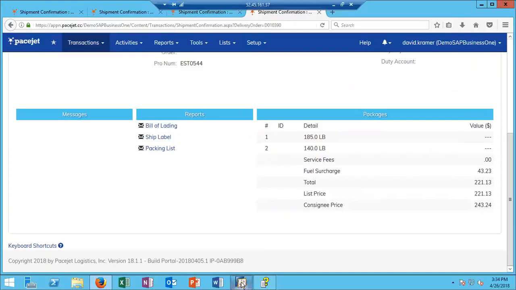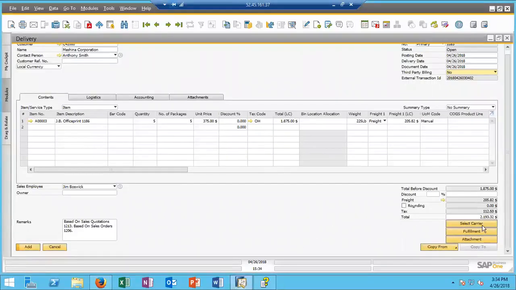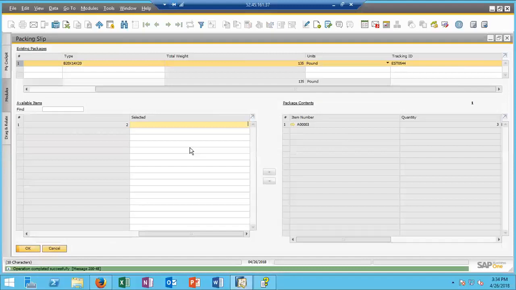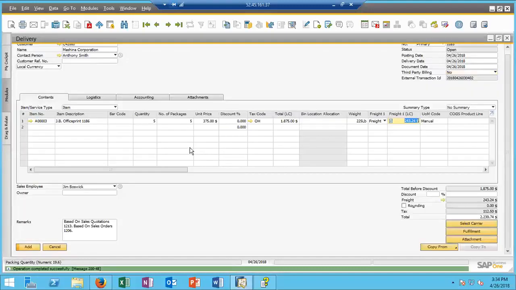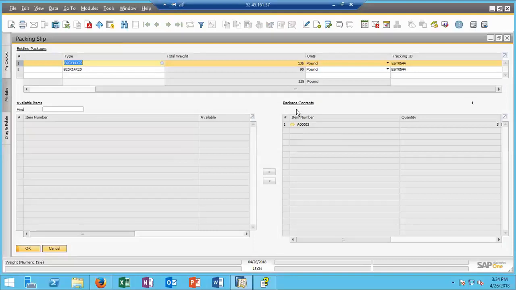At this point, we go back into SAP, okay, and we say, okay, we've selected the carrier, we've repackaged it, let's do the fulfillment. We're going to click on the fulfillment button, brings in that new Pacejet number, and I'm going to show you what happened there in a minute, but basically what happened is the Pacejet packing automatically came into the SAP packing slip verbatim.